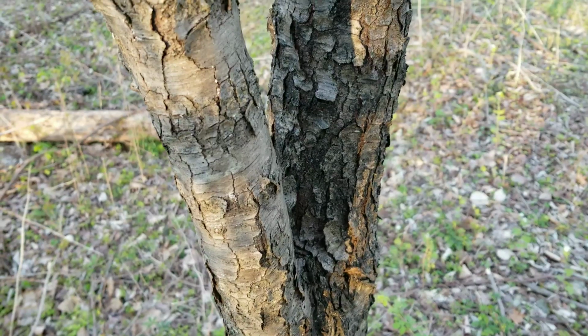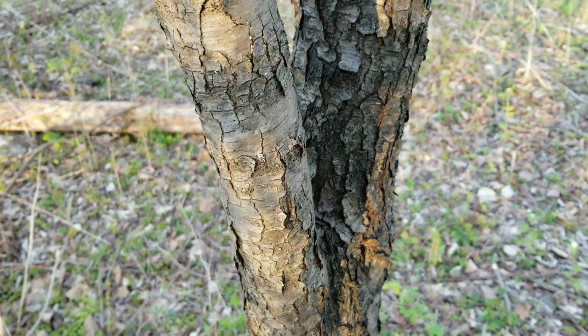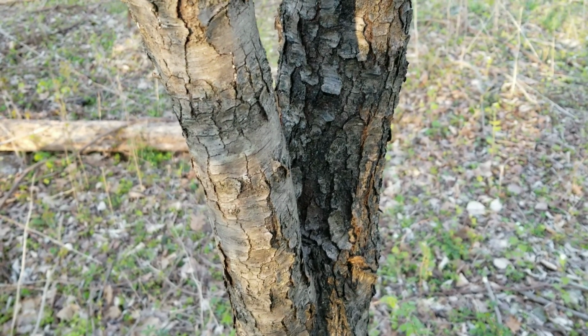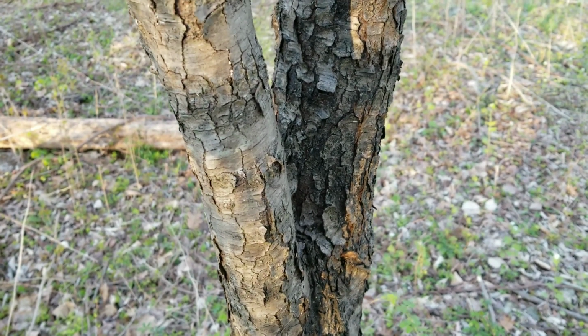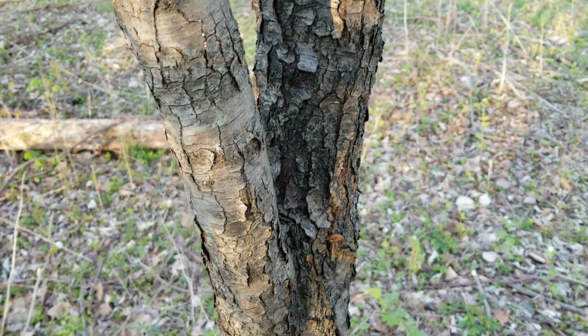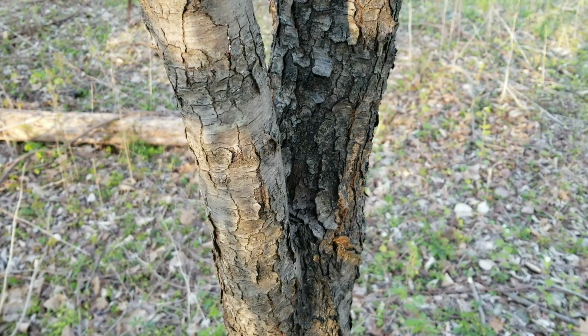Overall, you'd be incredibly surprised at the amount of edible and quite delicious fruit trees and bushes out in the wild. These are only a few of the ones I have noticed in my area. There are plenty more in my state that simply I haven't noticed growing here, and I'm sure if you take a look, you'll certainly find different ones if you live somewhere else. Overall, I just wanted to show you guys a couple that you should probably keep an eye out for.